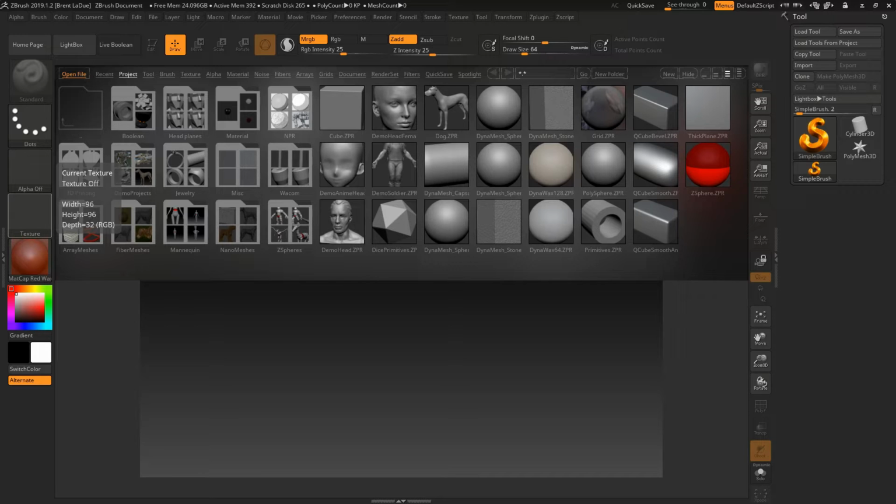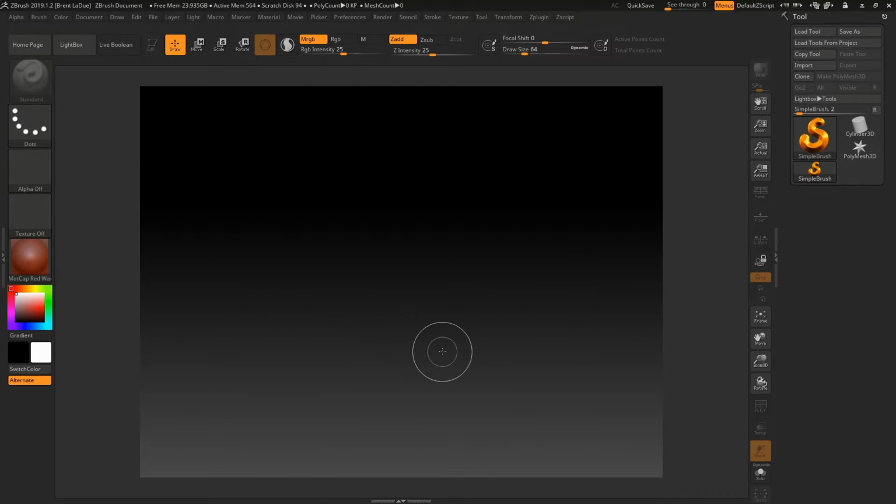So I just opened ZBrush here. First thing I'm going to do is hide this. You can either click this button here or press the comma, I believe is the hotkey, to hide that. There we go. And so this is, at least with ZBrush 2019, the default UI. This is what it looks like. So there's a bunch of things on here that I'm sure you recognize and like a bunch of them, and then there's some that you probably haven't used too much or don't plan on using, or you wish there were other things here.